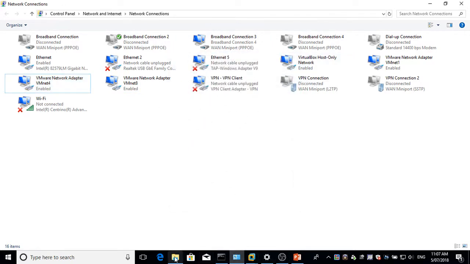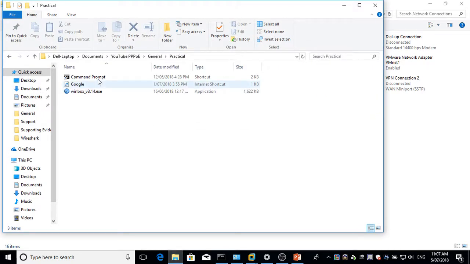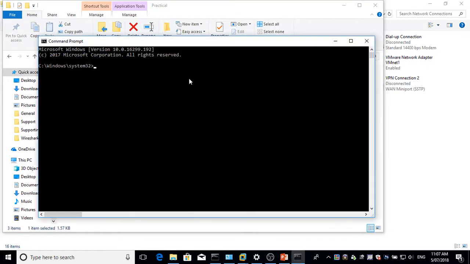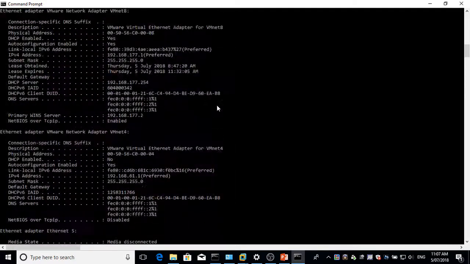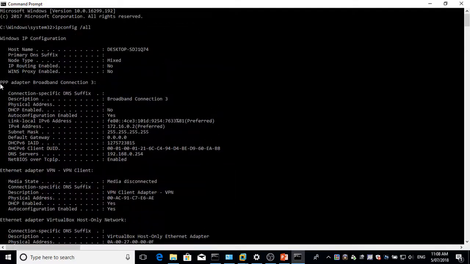So what we're going to do now is go to command prompt, and I'm going to show you ipconfig /all. I'm going to go to the top of it, just to the PPPoE one, and we can see PPP adapter for Worldwide Connection 3, and we can see basically the description. We can see again basically the same thing as before, the IP address, the subnet mask, default gateway 0.0.0.0. Don't worry about that one, and we can see NetBIOS over TCP/IP enabled.